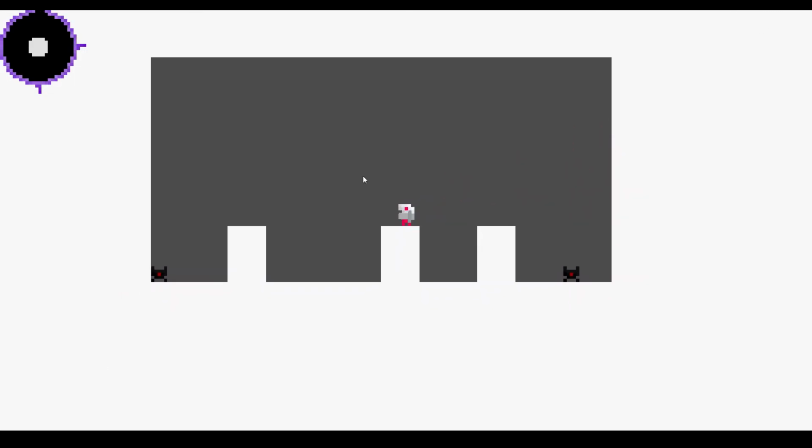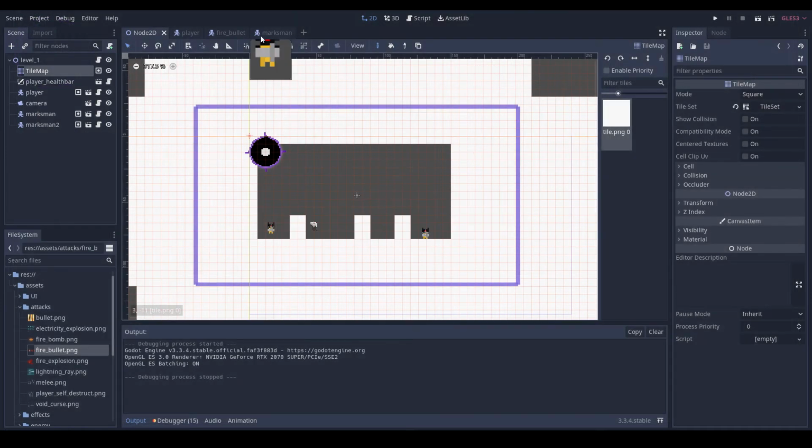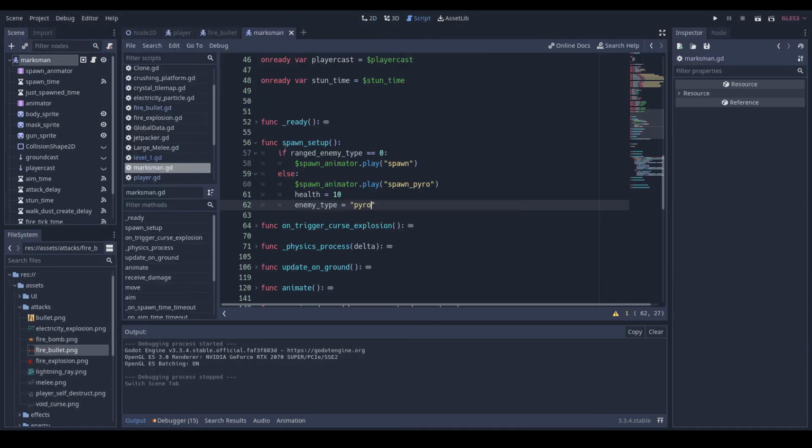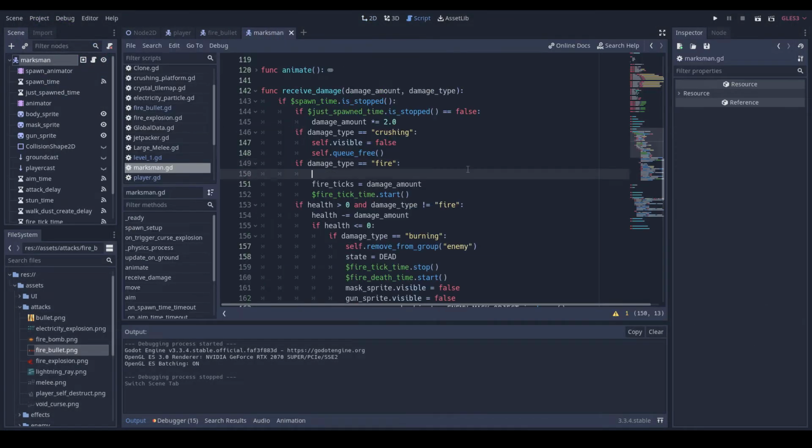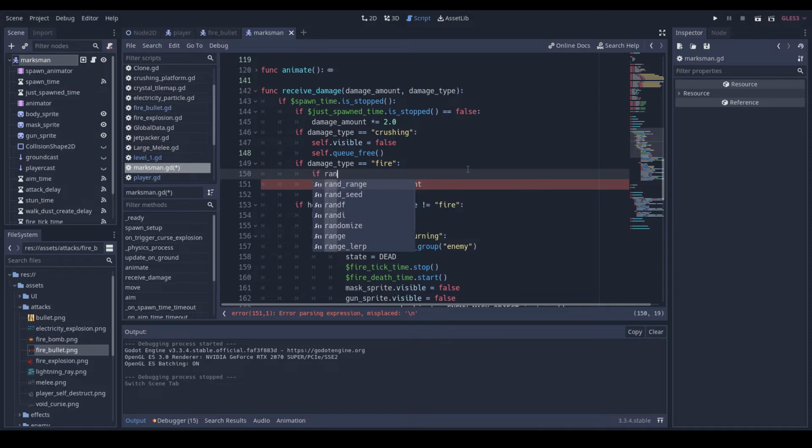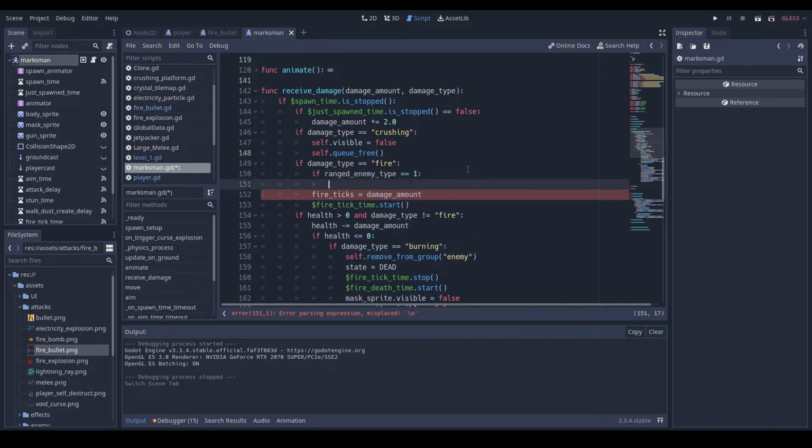So that's it for the marksman, except we also want to do fire resistance. So then if ranged enemy type is equal to 1, damage amount divide equals by 2.0.